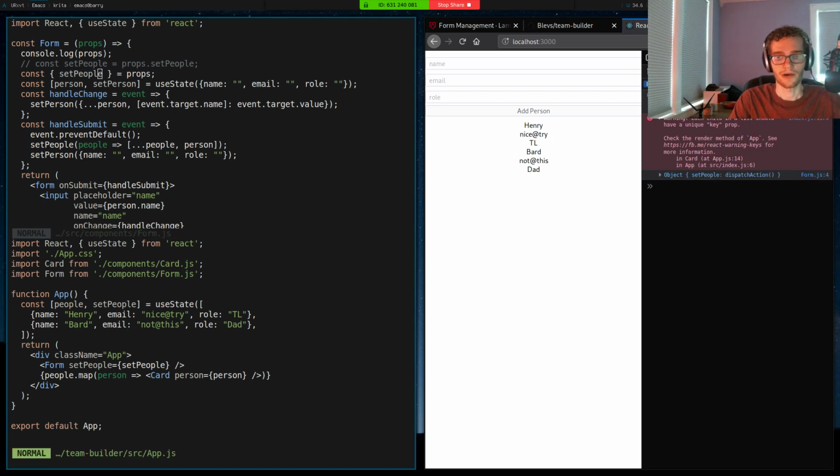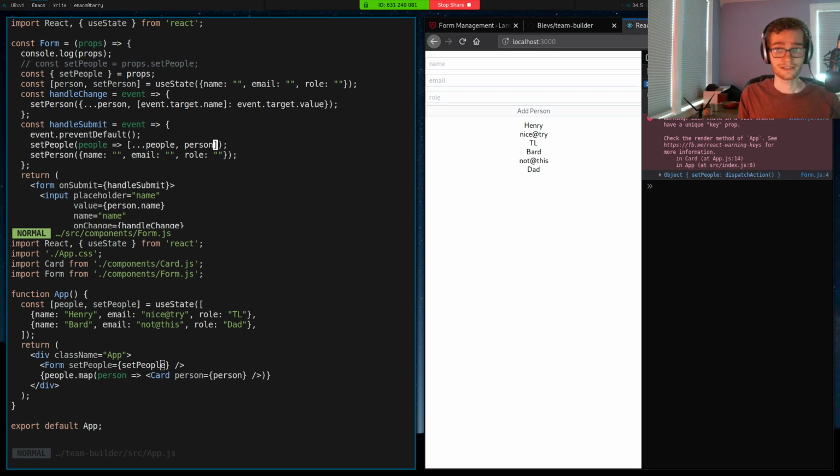All right, so I don't like doing what I did down here. I don't like giving form direct access to my setPeople function, and the reason is because it makes my form component have to be smarter. I have to write this code within my form component. So now form has to be aware of how I've stored this data, and has to know the data structure, that this is an array, and it has to figure out how to add things to the end of that array. I don't think that's something my form should really be concerned about.